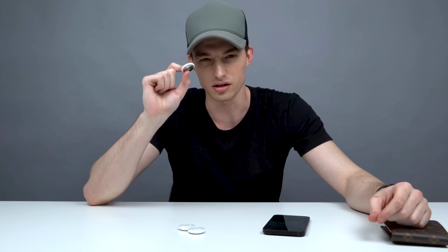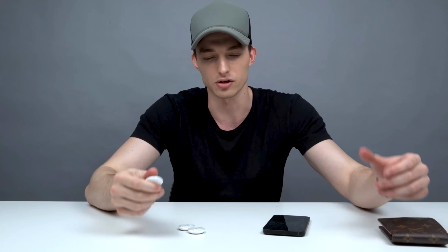All these things are for is just to track your stuff. So as long as you can stick this onto your keys, your backpack, as long as you can make sure that your item is being tracked, that's the whole point. It doesn't need to look pretty, and to be honest, I'm not exactly sure that I want people to know that there is an AirTag in the item, because they might just chuck the AirTag out of the backpack when they find it. Say if somebody stole my backpack, they're gonna be easily able to just find the AirTag and just chuck it away. So I might actually hide this somewhere in my backpack, pretty well hidden, so that way I don't have to worry about anybody running off with my stuff.